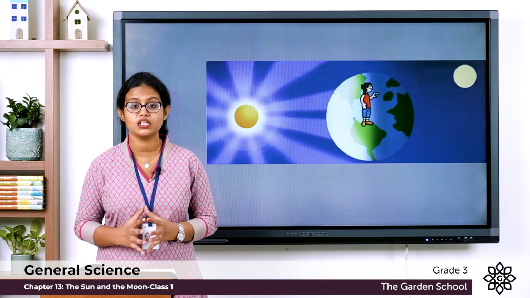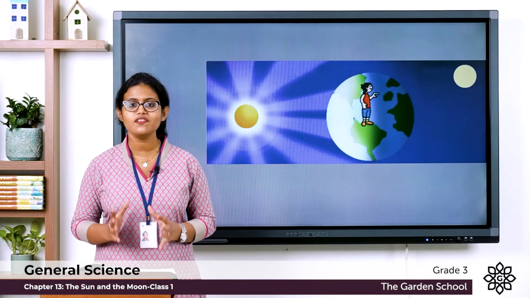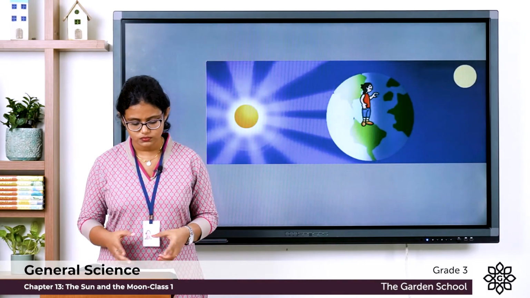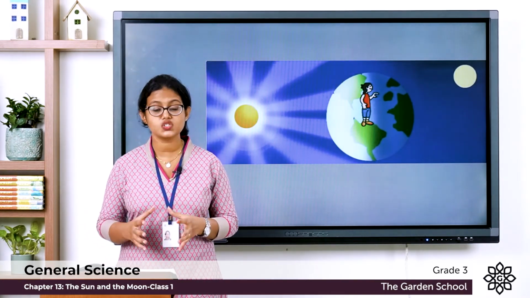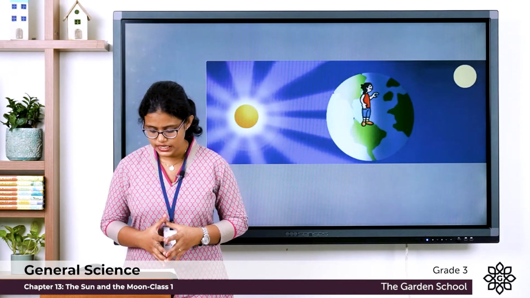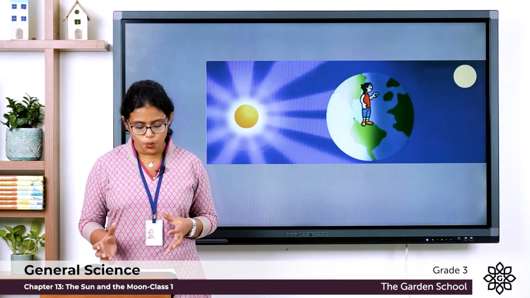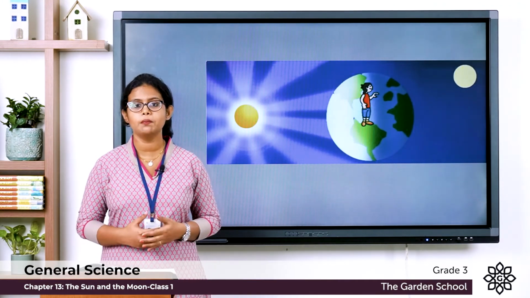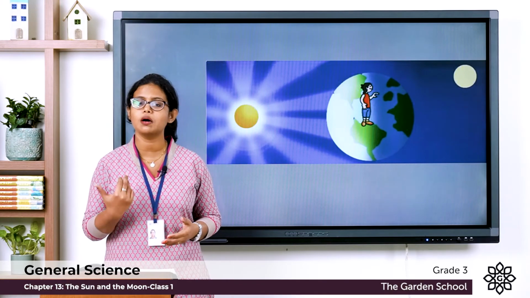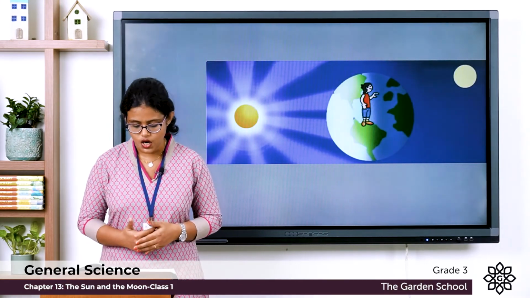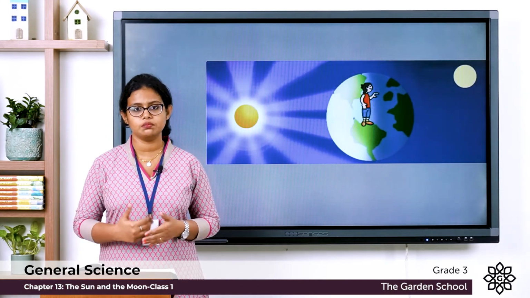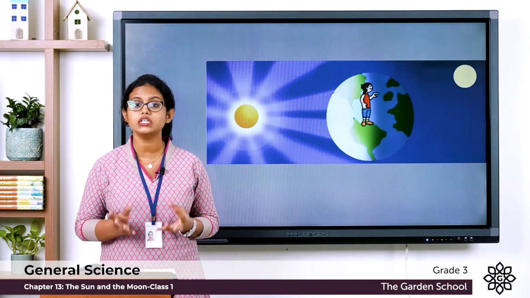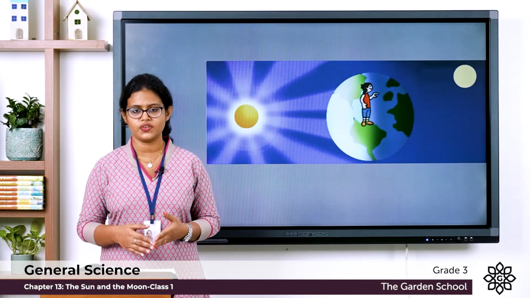I hope you all understood this topic that we have discussed. You can take page number 126. There is a box given. The moon does not have any atmosphere. This is why the moon is a quiet and soundless space. Sound needs a material medium to travel. On the earth, the medium is the atmosphere, that is the layer of air that surrounds the earth. We call it the atmosphere.